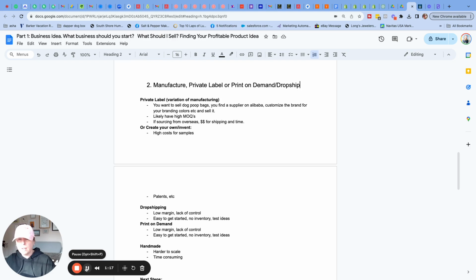For some of you, you might not really care about customization. You might just want a regular poop bag that's green with paw prints on it, and you're fine to go with that. So you have to have an idea of what you're looking for. But manufacturing or private labeling is really where you take a product and you either create it from scratch, or where you find a product that already exists, which is what most people will do. So you might be looking to sell dog poop bags or dog toys, or I'm just going to go with the dog category, dog leashes or dog poop bag holders. They already exist and there's a lot of different designs out there. You would just find a supplier and then look at the ways that you can customize it.